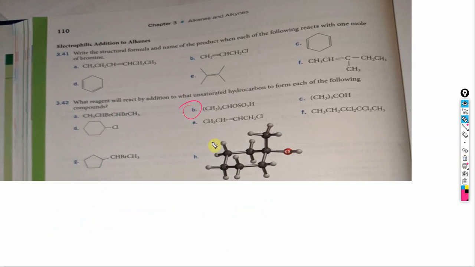Now problem B, we have to first make sure we write this product structure in an expanded form. So always make sure you know how it looks in the expanded skeletal structure, so that you can identify which carbon has what group. So this is a CH3 twice, so that means you have a CH3 here, and then you have CH3, and that is connected to a CH. That's connected to a CH. And that CH also has an OSO3H. So you need to know what this group is. OSO3H is an oxygen connected to a sulfur connected to H.